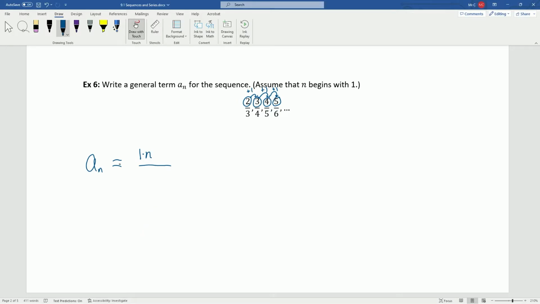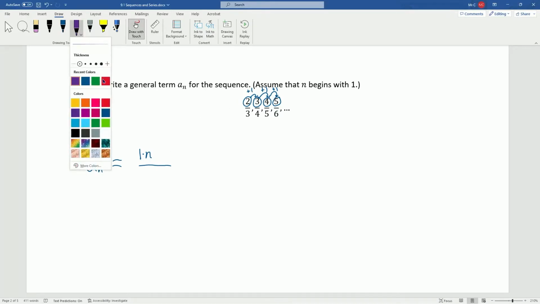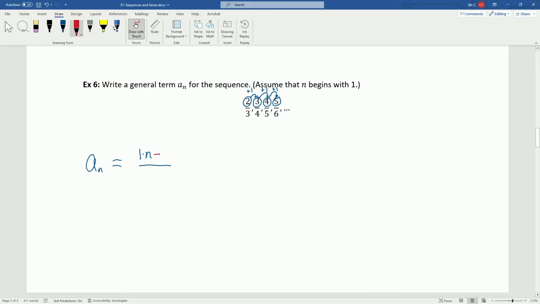But notice that if I start with n equal to 1, I should get 2 here. So I have to make a little adjustment to my formula to basically shift it, plus 1 or minus 1, whatever, to get me to this number. So when n equals 1, 1 times 1 is 1. I need to add another 1 to get me to 2. Okay, so let's check my numerator so far. When I plug in 1, what do I get? 1 times 1 is 1, plus 1 is 2. That's what I want. Check another value just to make sure you got it right.